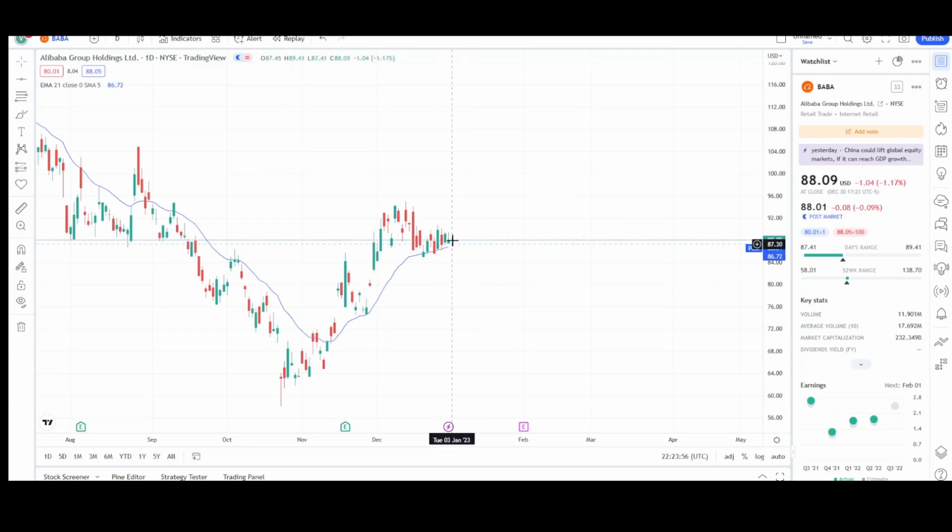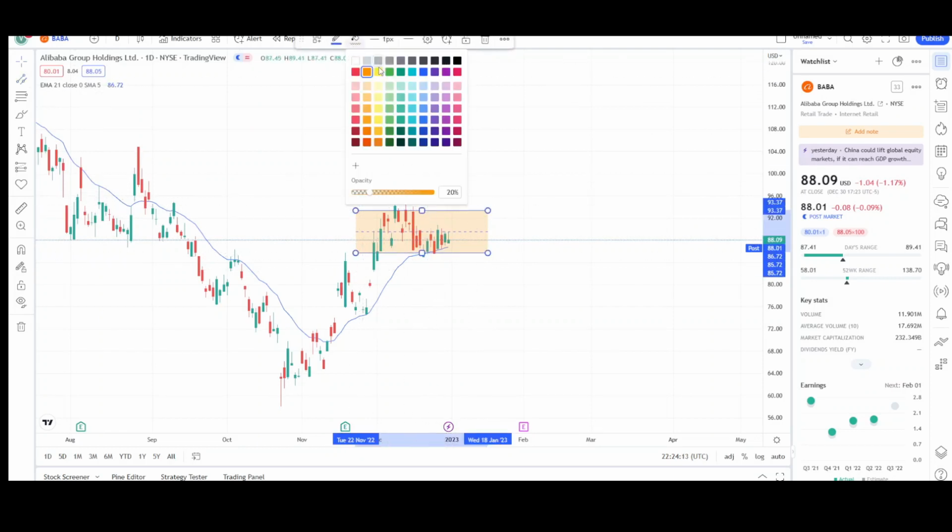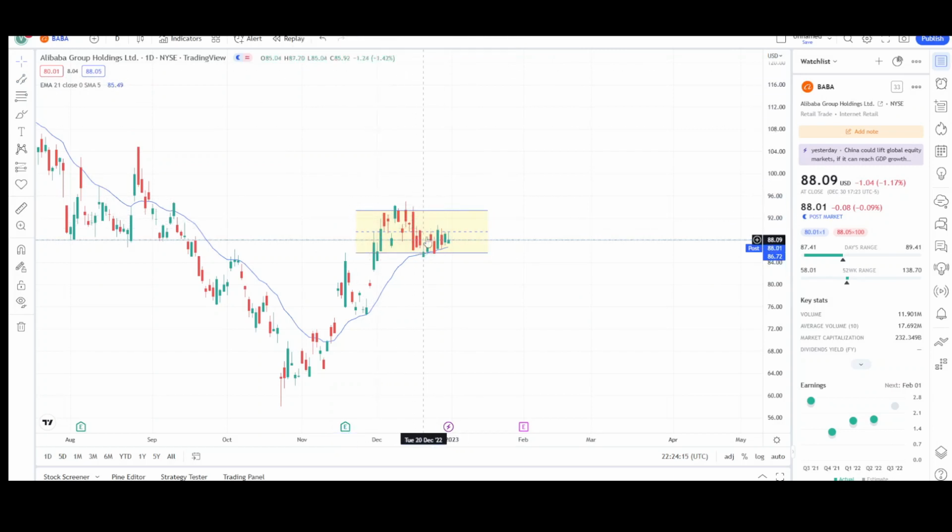So it's a very tight range right now, and it's been going on since at least the 15th of December and even the entire month. So you can see the range spans over the entire month of December. So this sideways action is just pretty much all from December. We are in the lower band of the range, so that's not a good sign. We should be going back and forth, but since we're stuck in the lower band, this is showing a little bit of strength for the sellers.